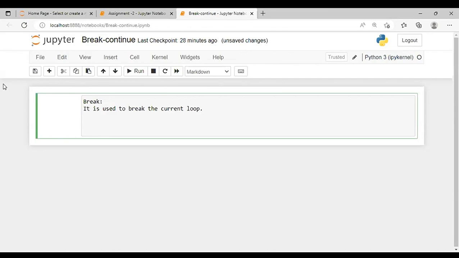It will skip further iterations. Iterations mean what, guys?